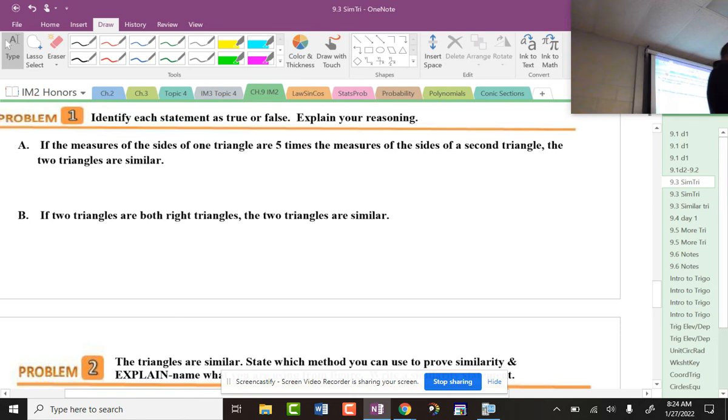True or false? If you put true, which postulate is in action of those 3 that we have up there? If it's true, then which of the 3 postulates or theorems, I should be saying? The theorem has to be proved. Postulates are accepted as truth. Sometimes they're postulates, sometimes they're theorems. Little semantic. And then the next one is, if two triangles are both right triangles, then the two triangles are similar.